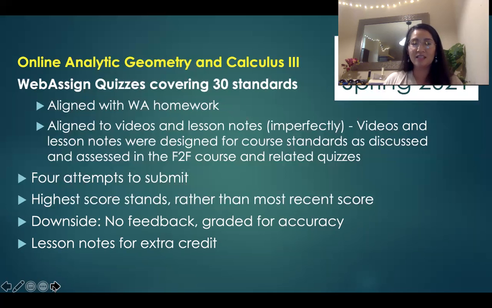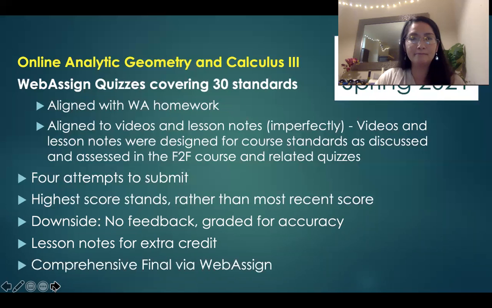So if they have an 86% going into the final or after the final, and they do all the lesson notes, and they get 4% extra credit, their 86 would go to a 90. And you might say, well, that's a really big jump, 86 to a 90 just for doing some notes. If they do those notes, they're probably going to have a very high grade anyway, because they're going to understand the material. But I would say that process of doing that is really going to help them learn so much more, that the 4% is warranted, in my opinion.